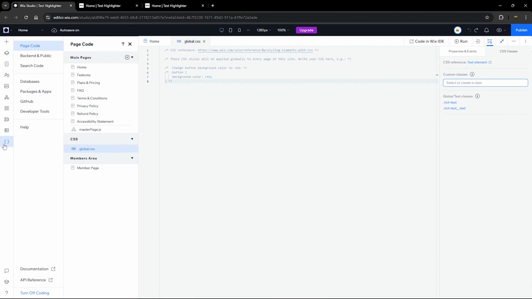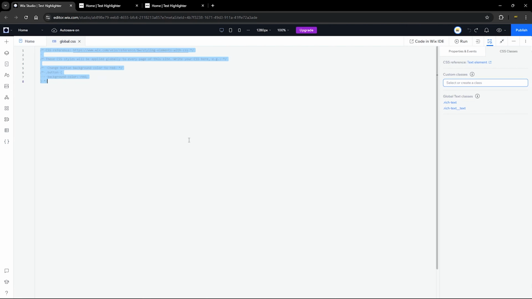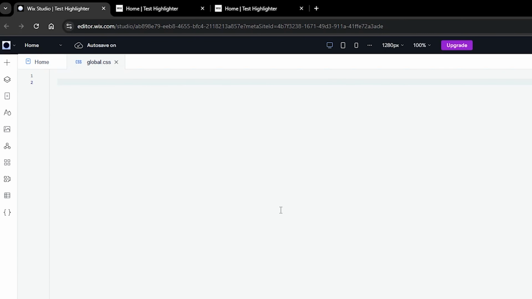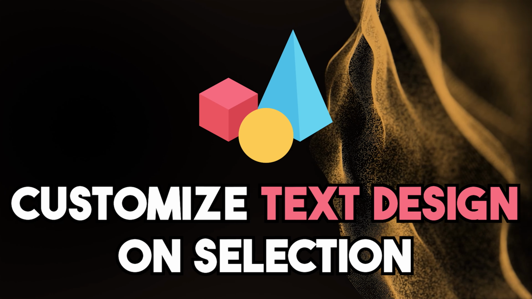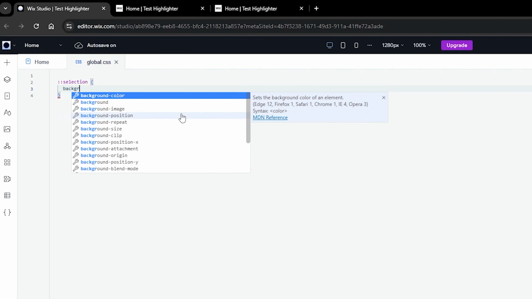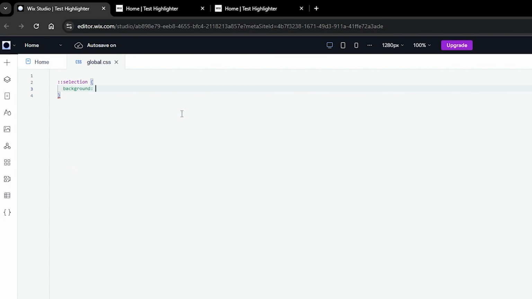Here we are on the global CSS and we're about to start writing in our code, and what we need to do is to use the colon, and we're going to use the selection, and we're going to change the property of the selection. All right, so the first thing that I want to add is the background of the text when I begin to select it. So the color I'm going to use is my brand color, which is a purple color. So go ahead and actually add your brand color to your background, and then next I'm going to use the important keyword to make sure that this is set to a priority, and it's going to override any other settings that the Wix website currently has.